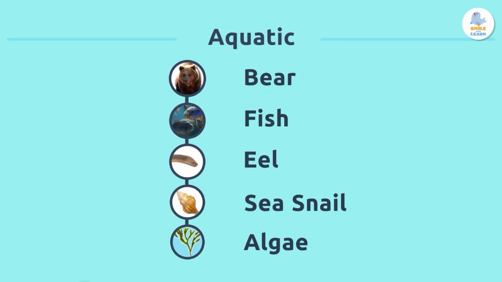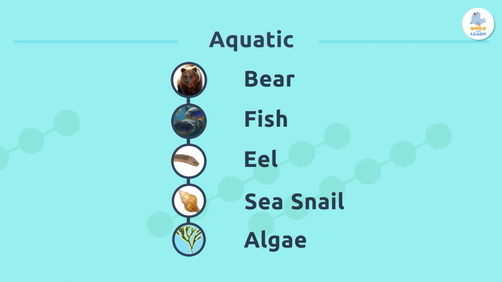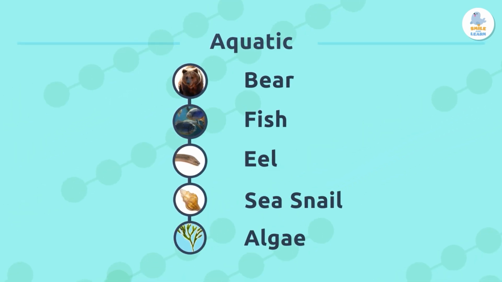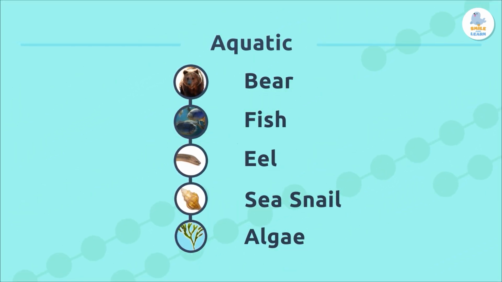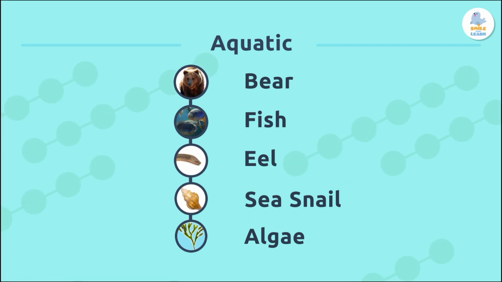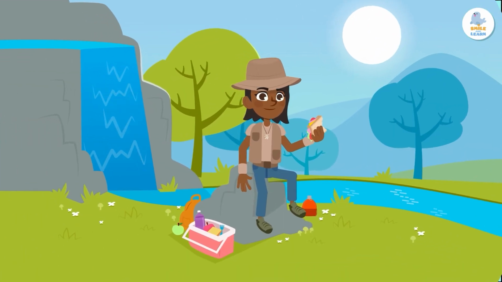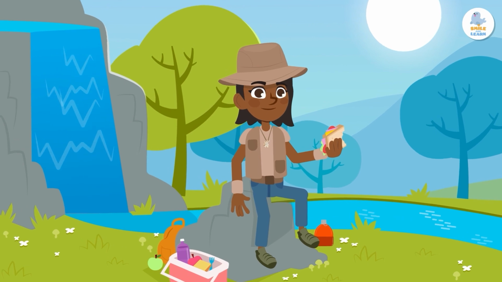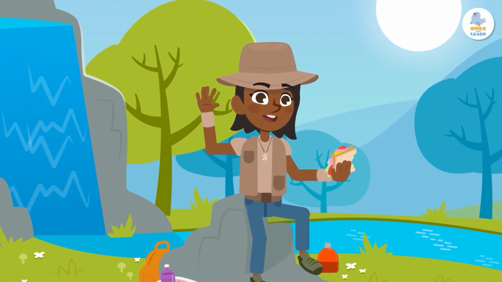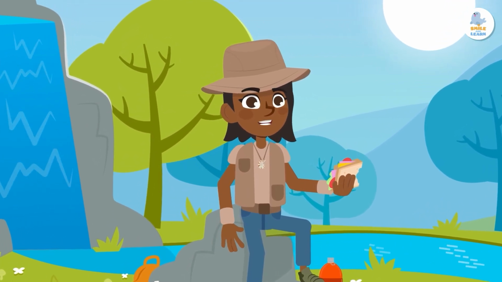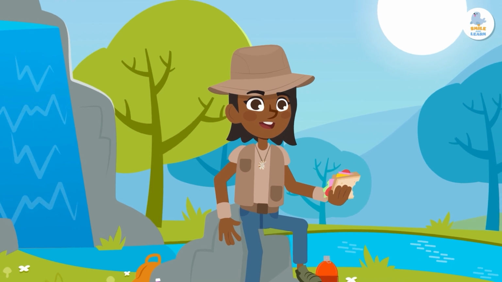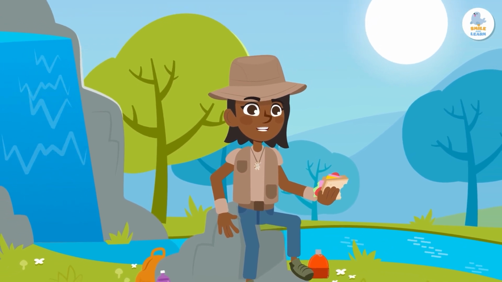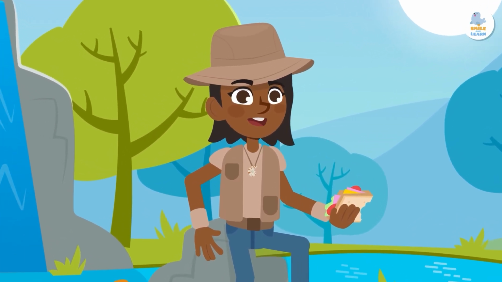Aquatic, because although the bear lives in a terrestrial habitat, it and the rest of the living beings in this food chain get their food from aquatic habitats. Great! You did an awesome job! Wow! Food chains are so interesting! In this video, we have seen one way to classify them, but we still have more to learn.